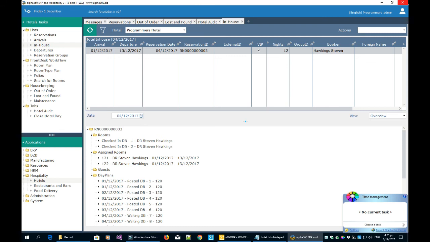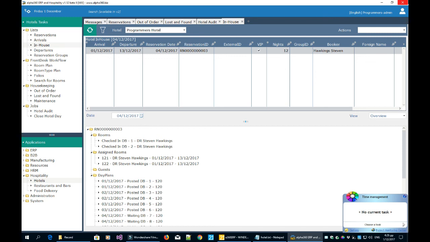Now, what don't we have in version 1? Version 1 does not have reports, although they are very, very easy for a developer to create, and it does not include dashboards. Version 2 will include all these features and will be available in the second quarter of 2018.